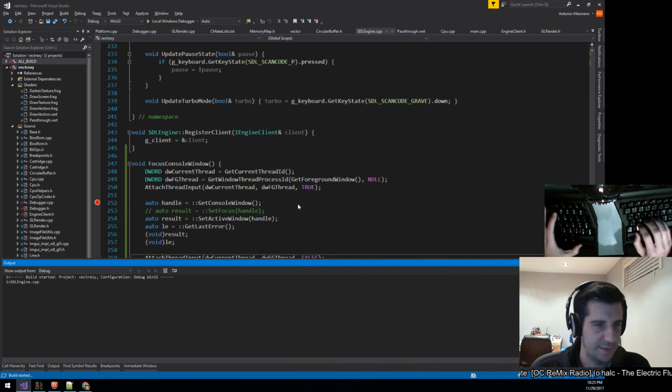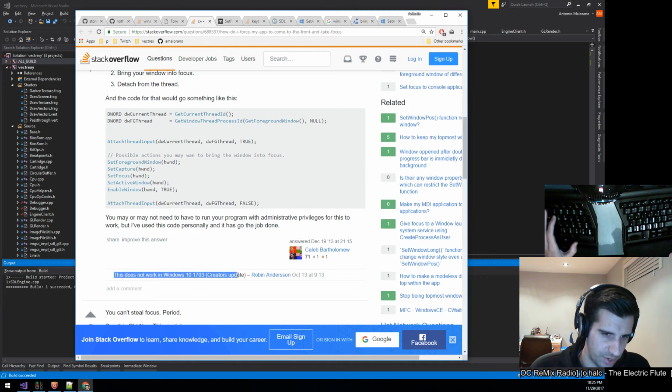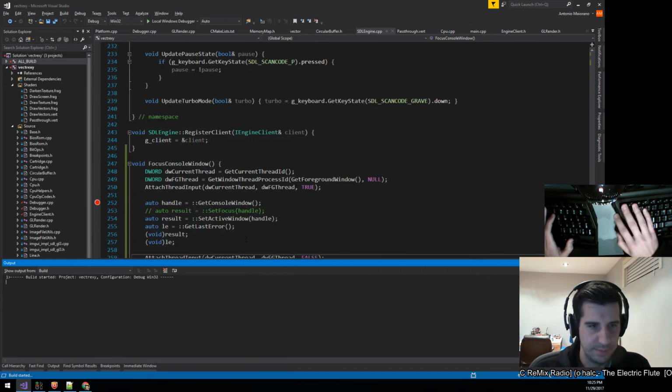Let's try this hack. Although it says here, this does not work in the Windows 10 Creators Update. So not much hope for this.